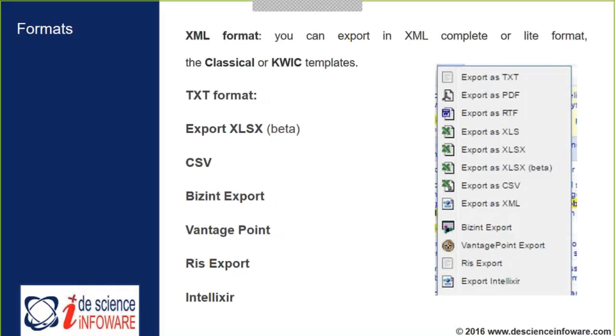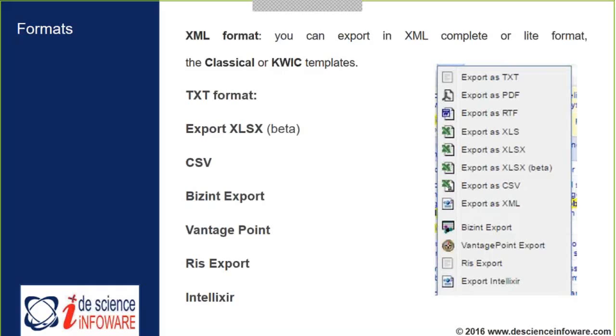Other formats: we have XML format, which is used for integration in an in-house invention disclosure management tool. It can also be of a classical or a KWIC template, wherein you want to export the entire feature of the patent family or just the search feature which has been noted in the entire patent family, that is the KWIC.